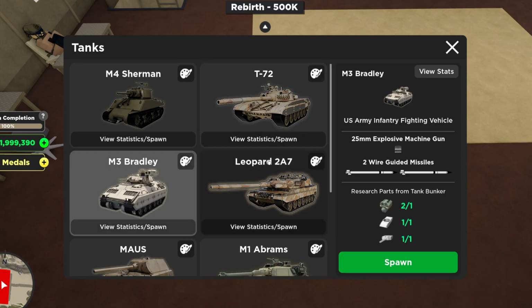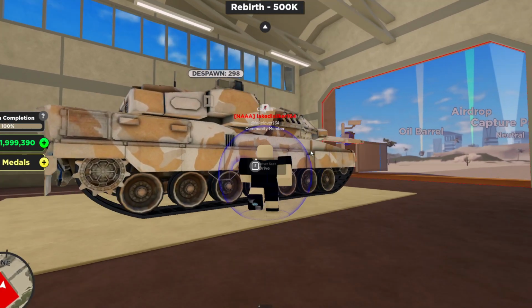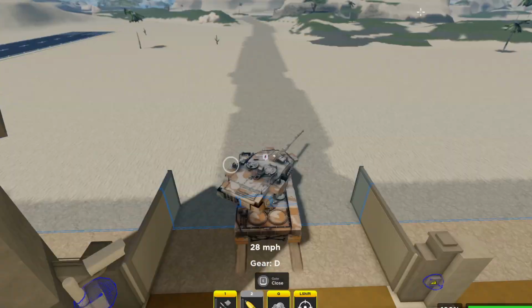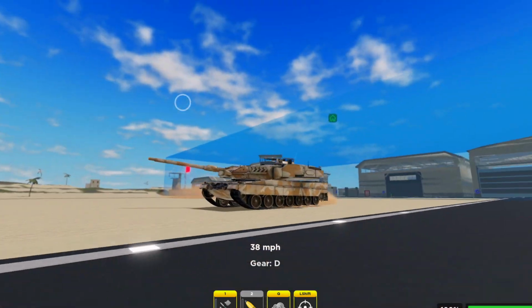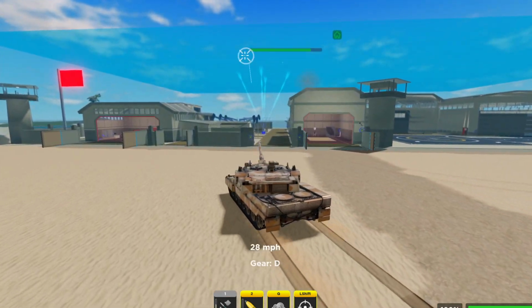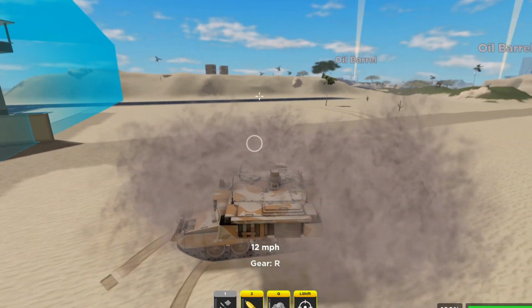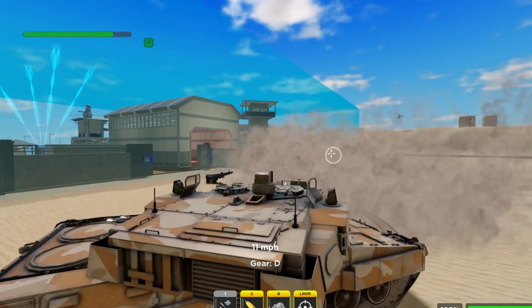So I would say the M3 badly, but the Leopard's operation is a lot harder. So I would rather get the Bradley instead of Leopard. But the Leopard is basically like an Abrams, but not as good. It's got faster turret traverse than the T-72. That's the damage. That's the machine gun damage. It's got smoke and the scope. It's got decent health, and it looks really good. I do like the looks of this tank a lot.